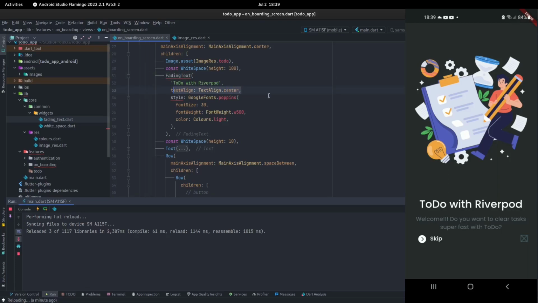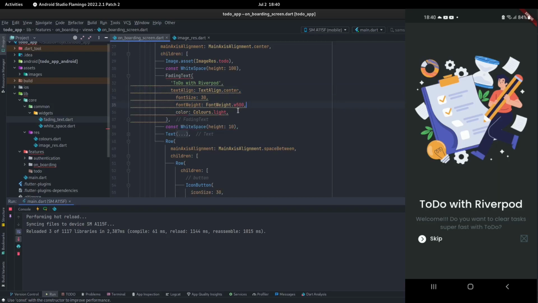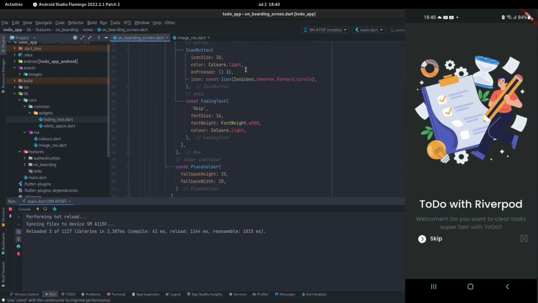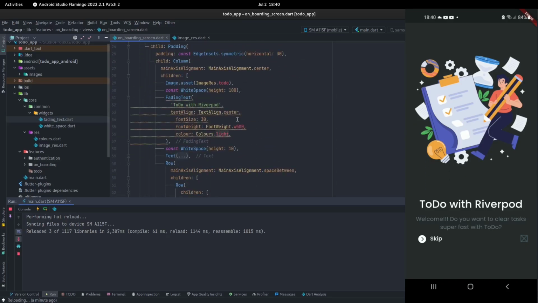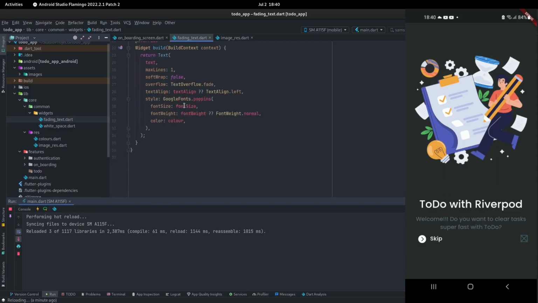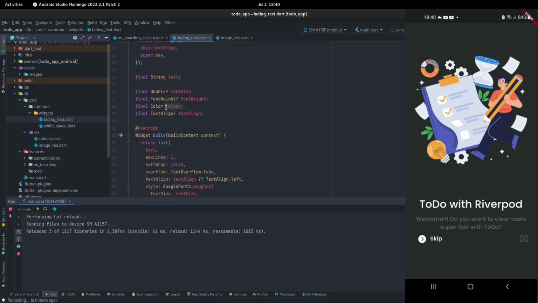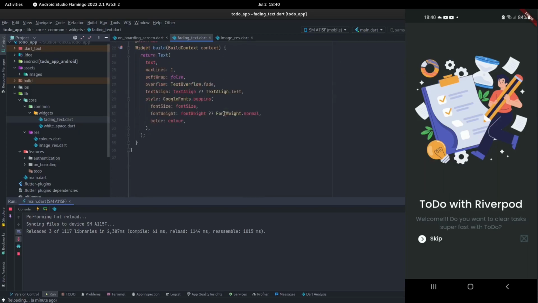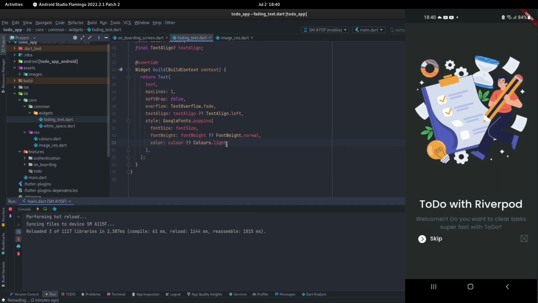This time I want it to be centered. I think I want to remove this. Yes, I want to. I can remove these and that. I can use this as color. I think since I'm using this colors.light so much, I can also make it. We can also decide, all right, to make this one nullable, so that whenever we want to use light, we just leave it to be empty. We don't have to provide it. So whenever it's not, we use colors.light, because I see that we're using light a lot.